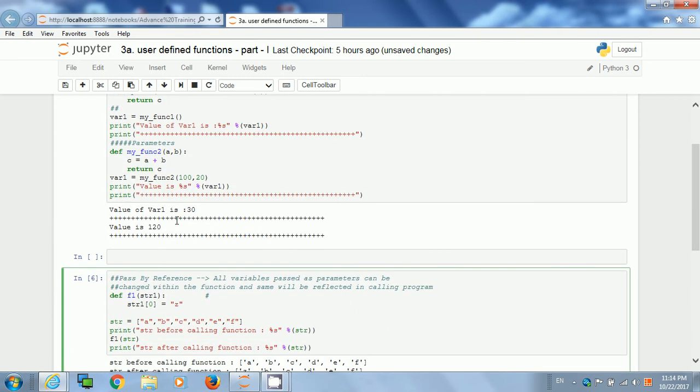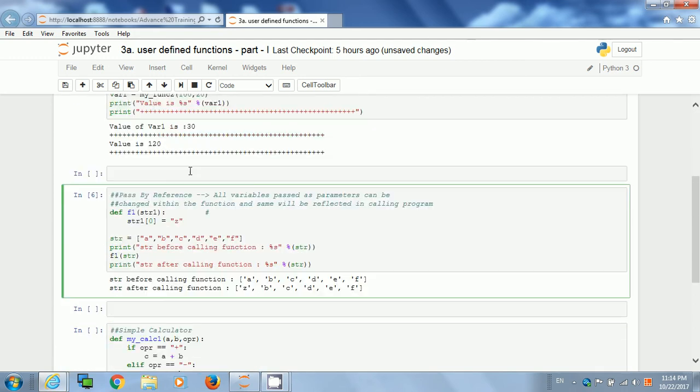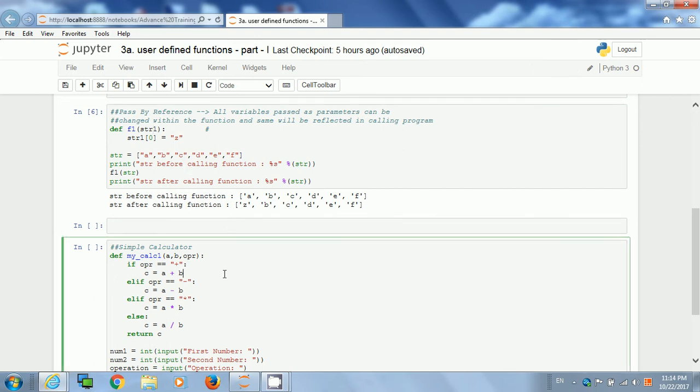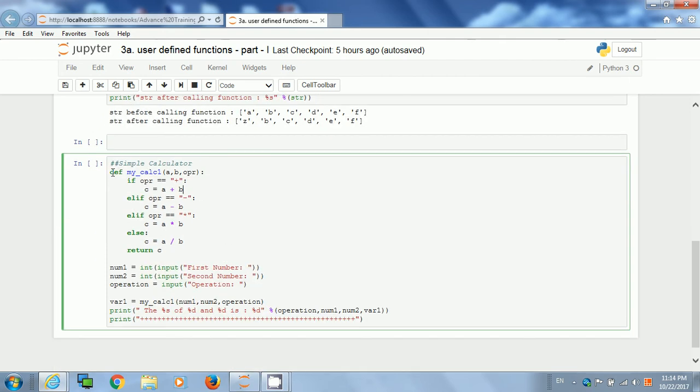Now we have already learned about simple functions, and we already know about control structures. Based upon what we have learned earlier, we'll do a simple calculator program here. Here I am defining a function my_cal1, and I'm passing three parameters.